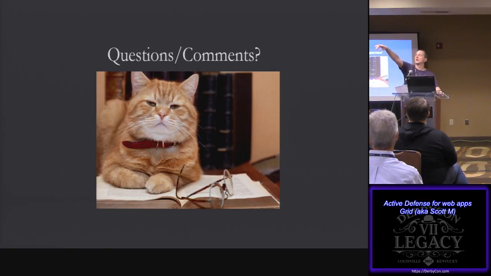Yes, the fellow in the hat, I think I saw his hand first. Yeah. So, I apologize, I missed the first part of your presentation on the properties that you use to track, but are you distinguishing between page map content and HTTP methods and verbs and protocols in terms of what it says about the adversary if you see the state of those scripts? I guess a bit. The question was, are you distinguishing between HTTP verbs versus web page content? Did I get that right?